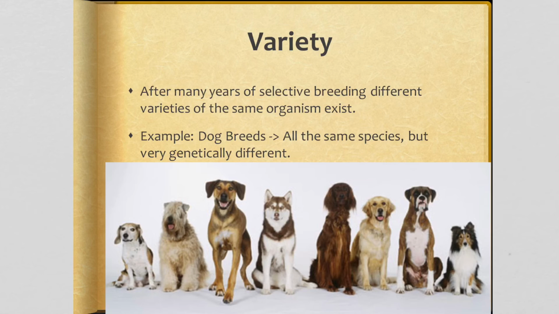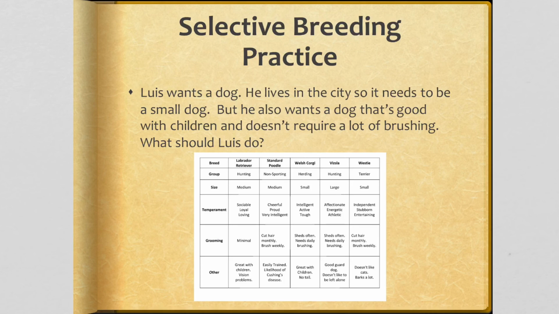Some dogs do the job of pulling sleds for us. Some dogs do the job of hunting and retrieving for us. Some do the job of herding sheep for us. So all these dogs have been bred for specific traits. Some are strong, some are quick and fast, some have very good eyesight. They've been bred for all these specific traits to do jobs for us. So it's being very strategic about breeding organisms.